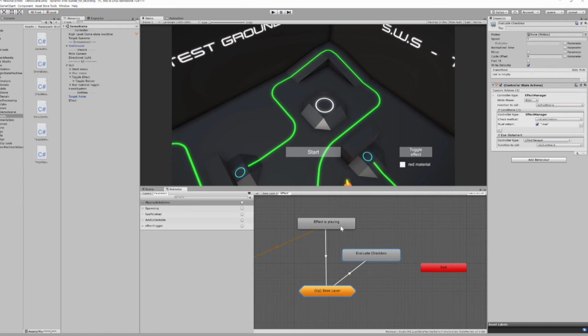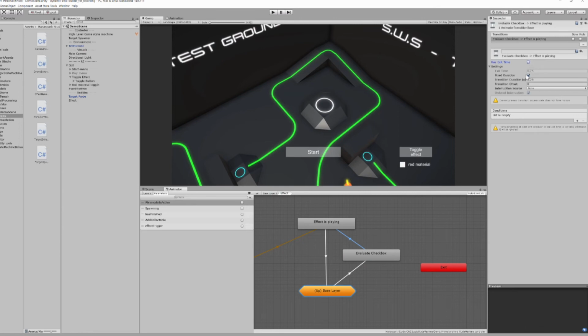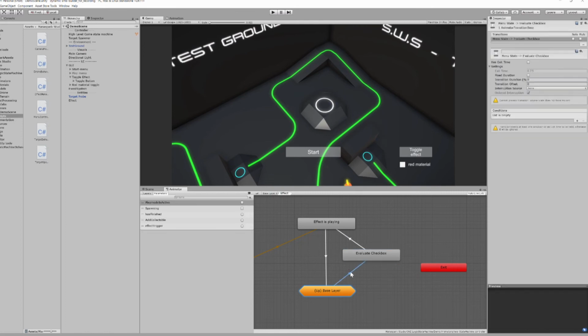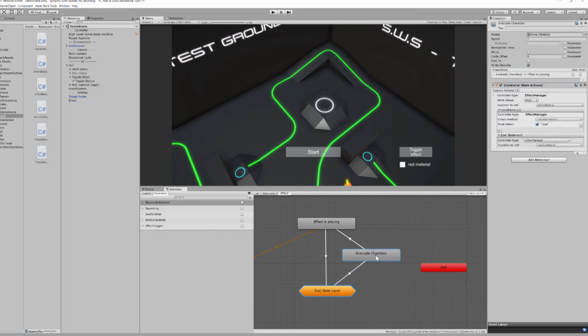In order to achieve this, first off we make another transition, of course. Always uncheck these values. And we want to reuse the trigger we have in here. It's the effect trigger. So on this state we can also add a function to let the state machine control itself. So we add now from logic state machine controller, you remember the built-in helper class, and on enter we want the function to call.